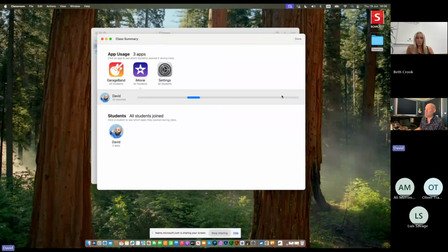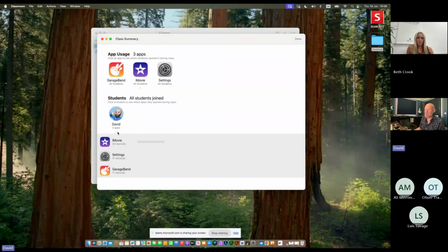And this is a timeline of that lesson. I've got this little period when I was active in that app, but I can see how much time they were spending on that app. And if I think, hang on a second, if they were in that app, what else did they do in that lesson? Well, if I click on the individual learner, I get a little bit of a breakdown of every app that they used and how long they spent on it. So I can see if there's a big grey area, why were you off task there? Or maybe that was teacher talk. Maybe they were listening to me, but maybe it wasn't. Maybe they just weren't on task. So I can see what's going on there.